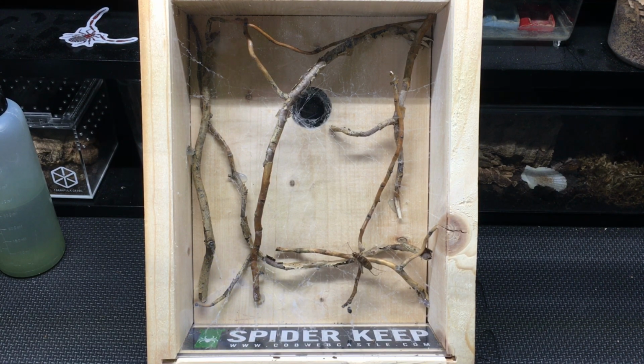Interesting thing about this spider species is that the webbing it produces is not particularly sticky, but it does have sort of like Velcro. It has little fibers. The spider actually combs the web to make the web kind of fluffy, for lack of a better term, and that causes insects with their various spines to get caught on it.